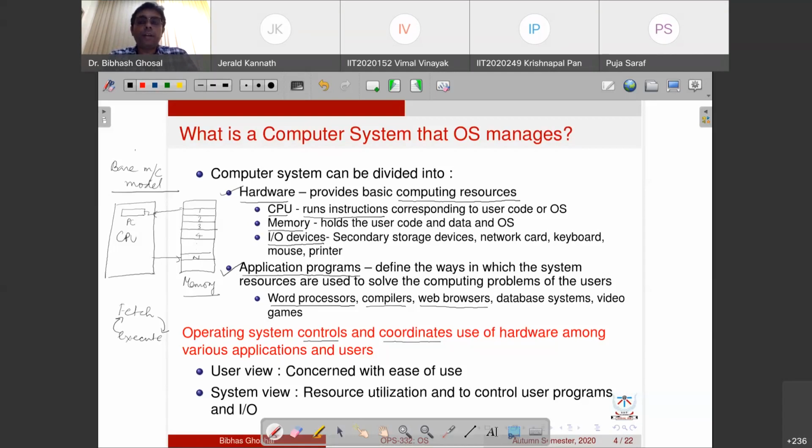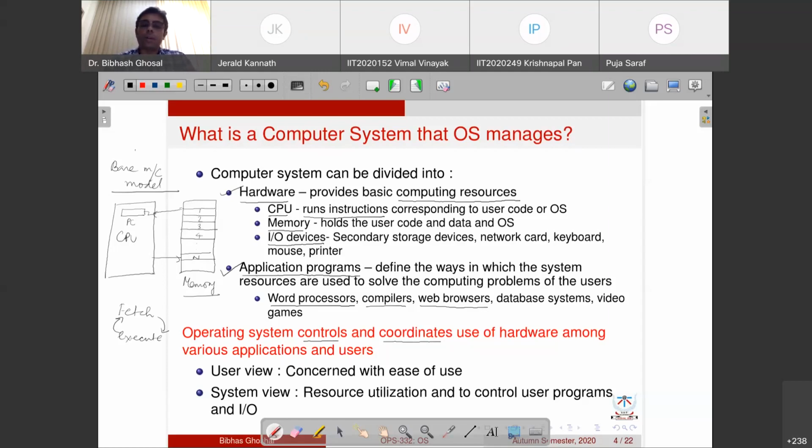You have to find out a suitable way of sharing these. So the computing resources that we find, the moment you want many applications and many users to use them, they have to be shared. There is no way. So the idea is, how can you manage this sharing? How will this happen? How will you coordinate?